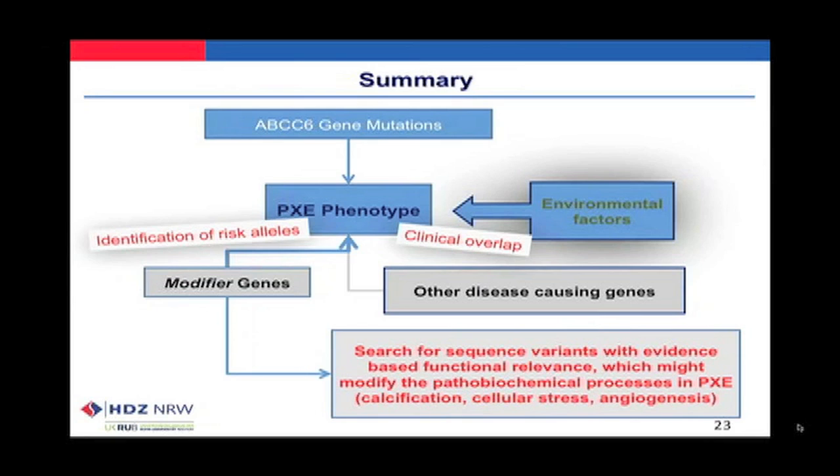Our identification of modifier genes often leads to studies where other groups looked at the gene products of these modifier genes, and we could see then in animal models or in cell culture models that the modifier genes also really play a role in the context of PXE, that the expression of these genes is affected by the loss of ABCC6 function, but at present we don't know where the connection is, because we don't know this factor which is transported by ABCC6.